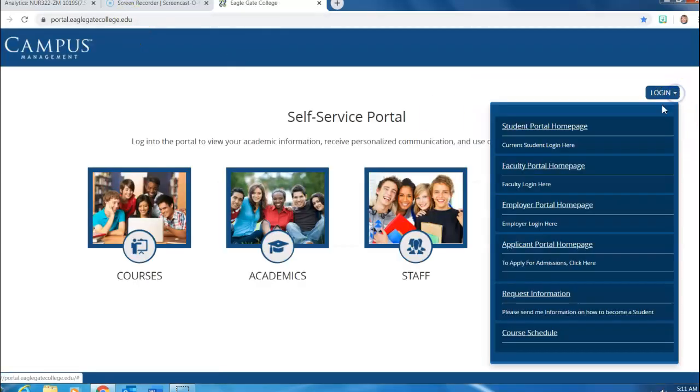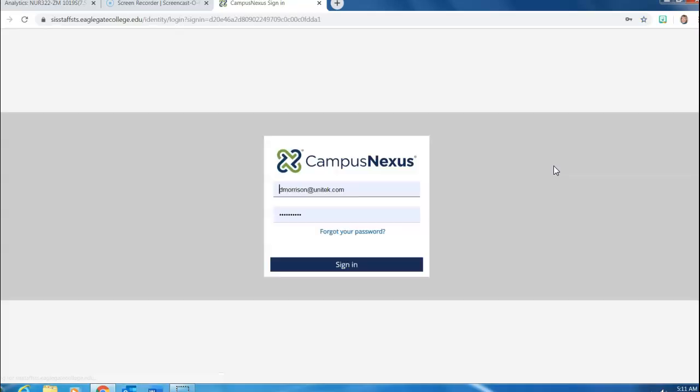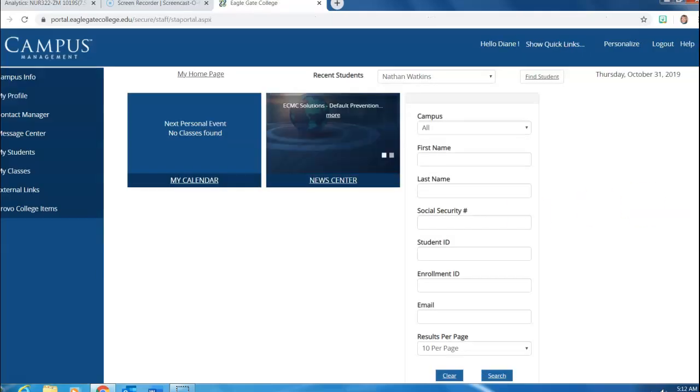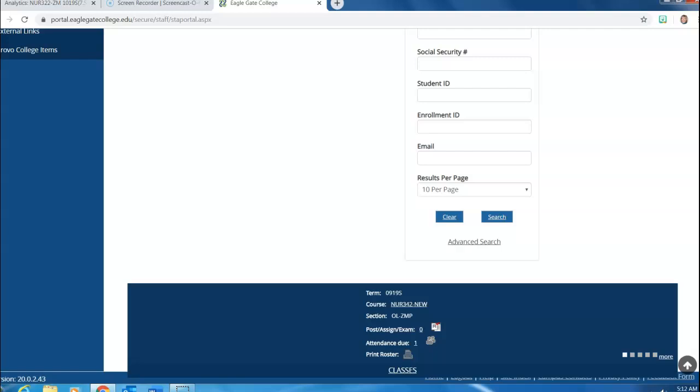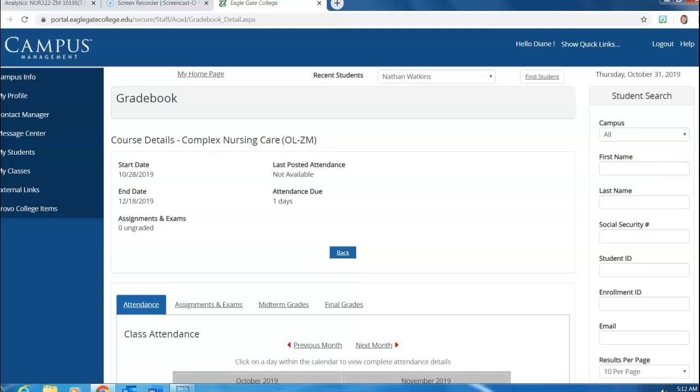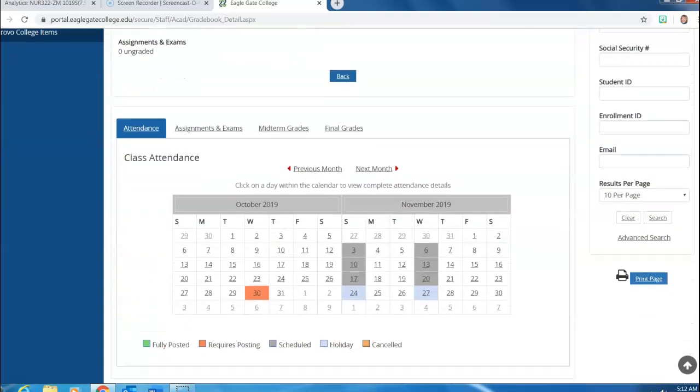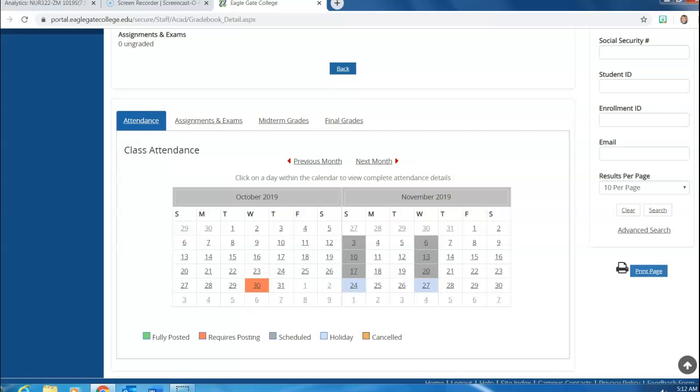When you do put yours in, you go right here. You're going to log in as your first initial, last name at unitech.com, and your password, I believe, is the same as you would be logging into Canvas. Then you're going to go down to the bottom and look for your classes. Now this is one of my other classes, so I'm going to guess that's it. The classes are listed 1, 2, 3. I have my other classes still on here from the last 8 weeks.